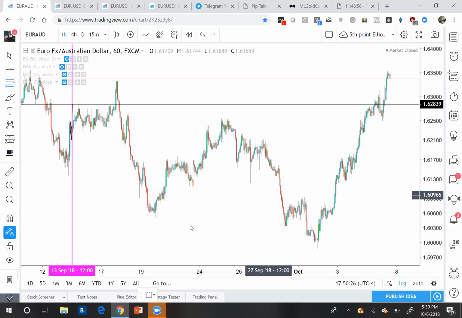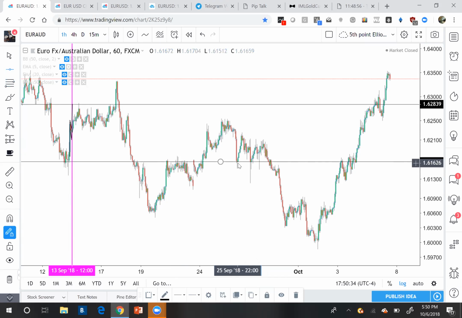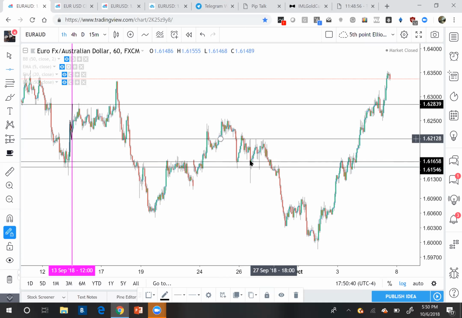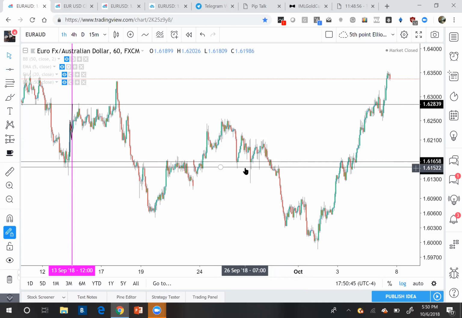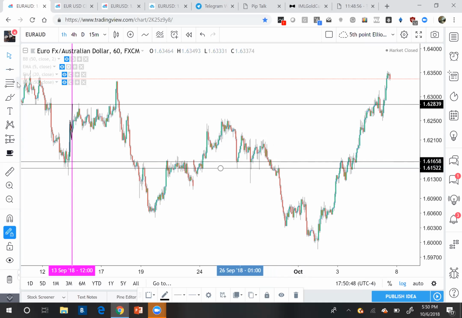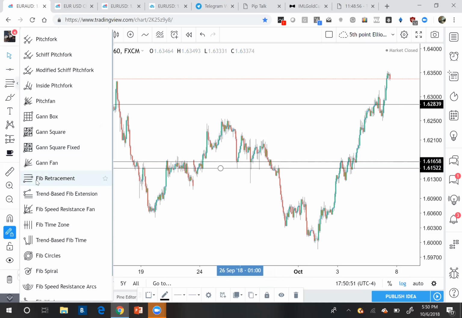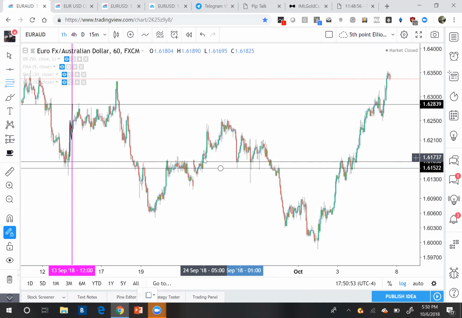So Christopher Derrick had posted a setup showing how you could take the buy at a certain point in the Fibonacci. The Fibonacci is a tool, and these lines that you see in here, the green candles mean that the price is going up, and the red candles are when the price is going down.